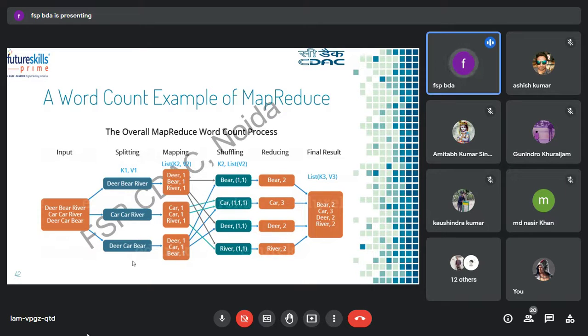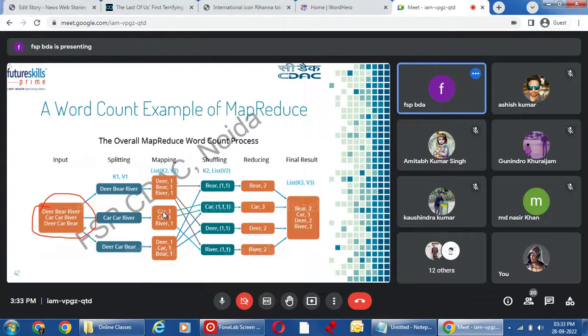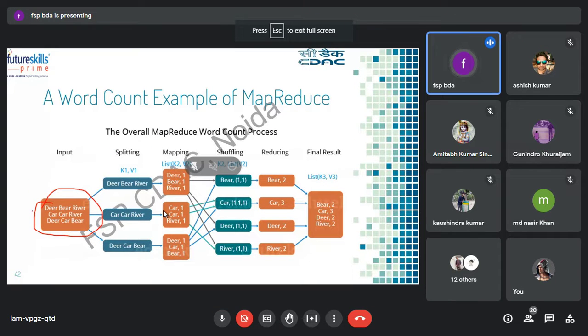Now suppose we have a paragraph like this, and we need to count the frequency of the words it has. First this paragraph will be split into sentences.